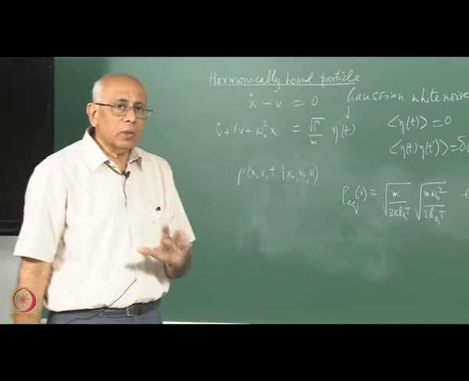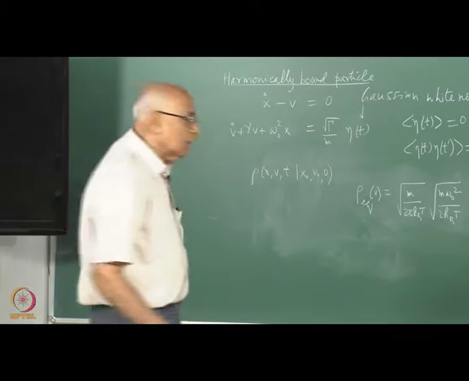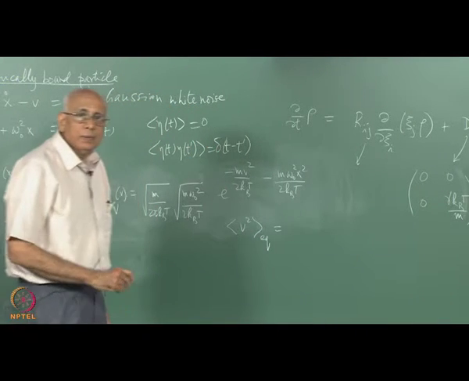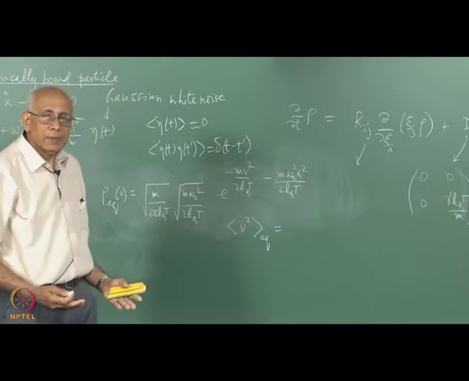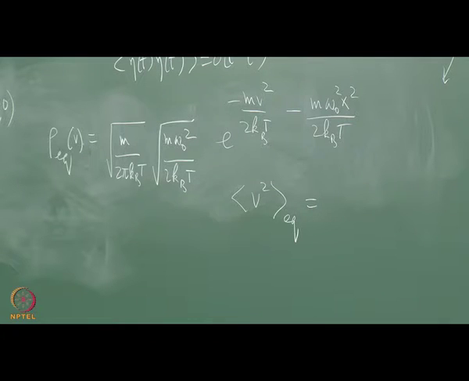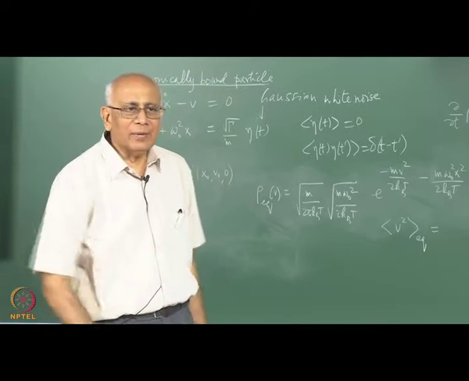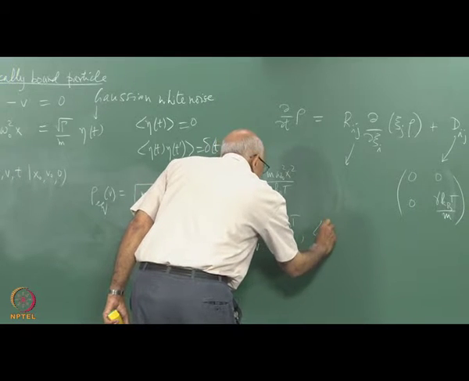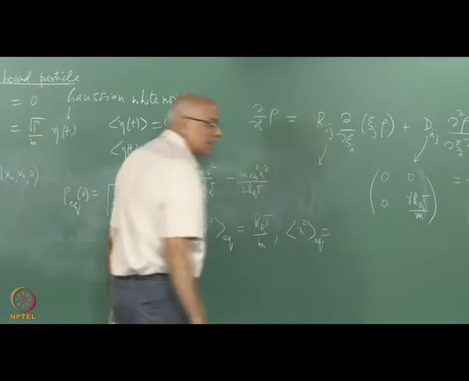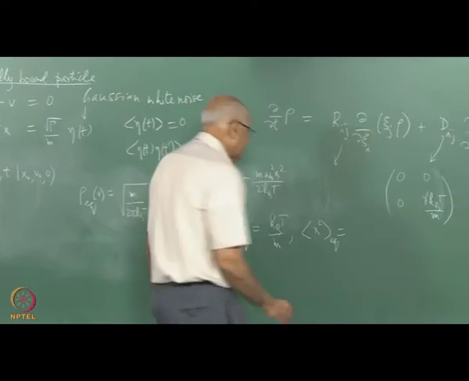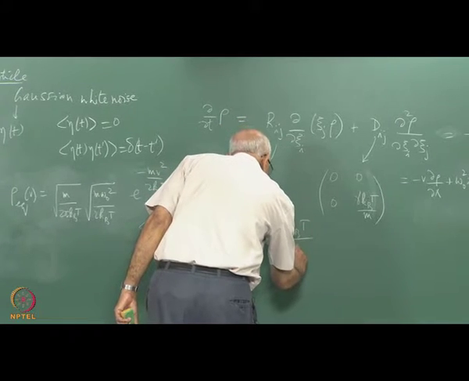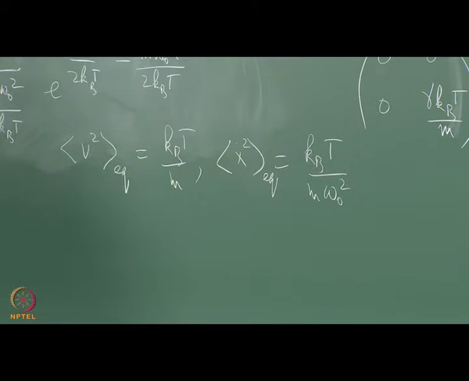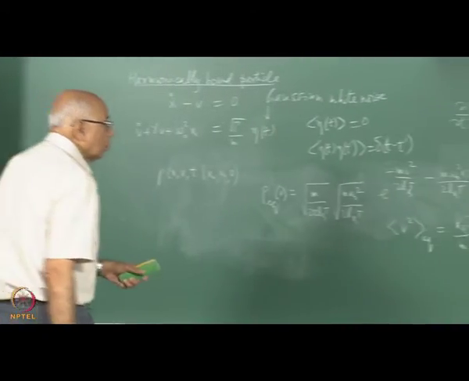So the mean square displacement will not diverge. What will it be actually? What do you think v squared will be in equilibrium? What should this be? kT over m, yeah, because half m v squared will have half kT, so this is k Boltzmann T over m. And x squared in equilibrium, what will this be? No long range diffusion is possible. And that is reflected by the solution to this equation.